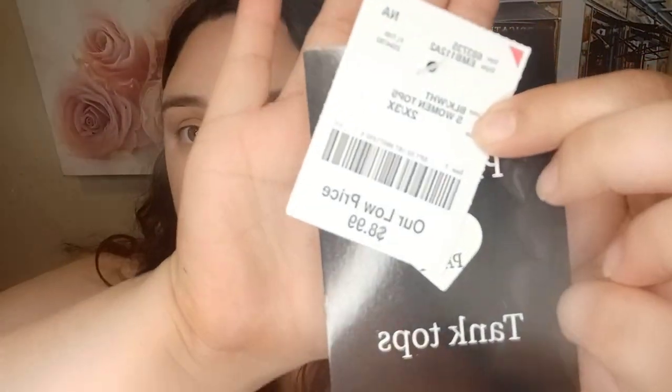two-pack tank top set. The brand here is Soho Lady Plus Size. So this is a 2X to 3X. And the price right here was $8.99. So $8.99 for two shirts. I think that's really good. And I would like to share, I bought the same ones for my daughter in her size. And then I found these ones today, so it's like me and her can matchy-matchy. And I just love that. My daughter and I, we love matching when we can.